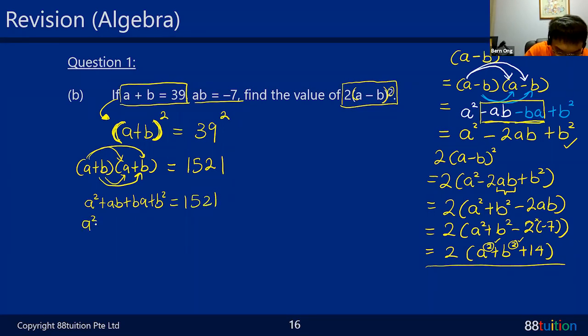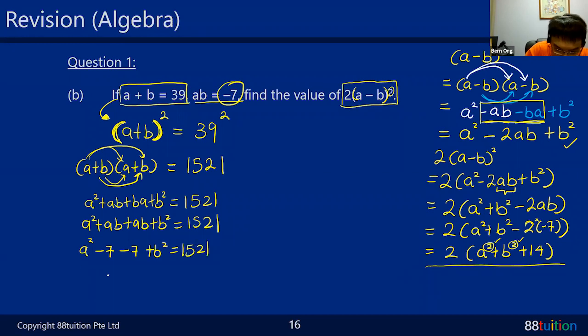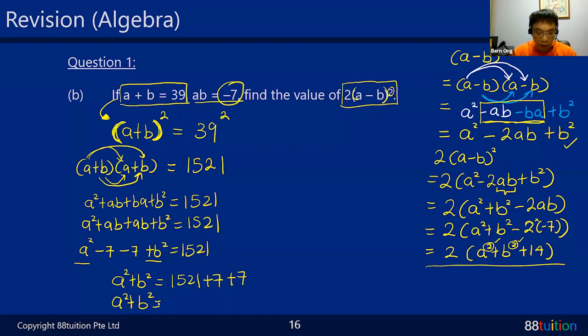All right. So I can say that BA is the same as AB. Can I purposely put this minus 7 in? I can because it's AB. So down here I have A squared, AB is minus 7, plus B squared to give me 1521. So what do I have on the left? A squared plus B squared is equal to 1521, minus 7 I bring across is a plus 7. So therefore A squared plus B squared is equal to 1521 plus 14, 1535. Here, I successfully found my A squared plus B squared.